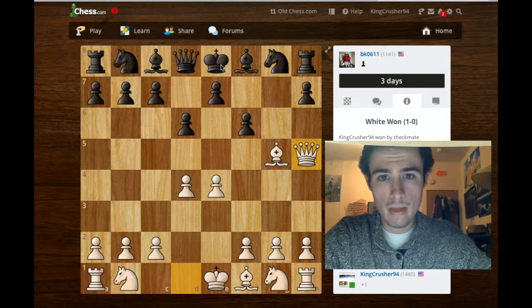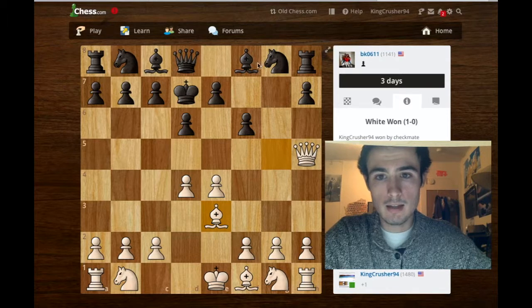So I come in here with check. The only possible square for the king to move is right here. I protect my bishop, and immediately we can see the 8 squares that the king has open to it. I'm not concerned about moving my queen right away because there's no way for him to attack it very well. I guess he could try to exchange queens, but I'm not going to allow him to do that.